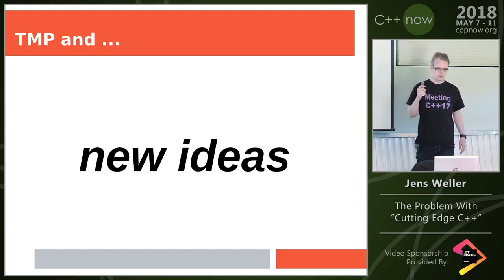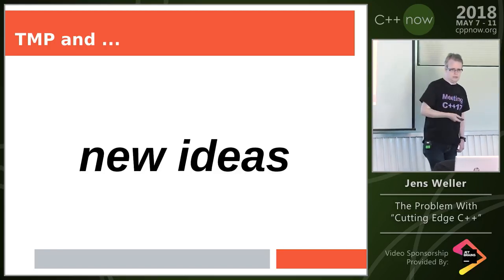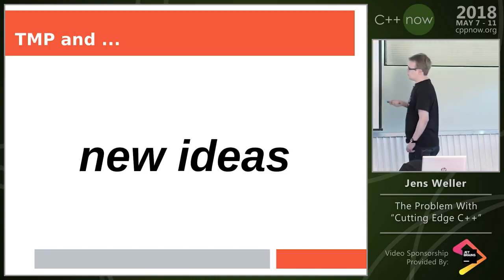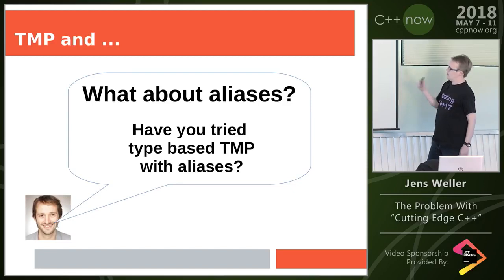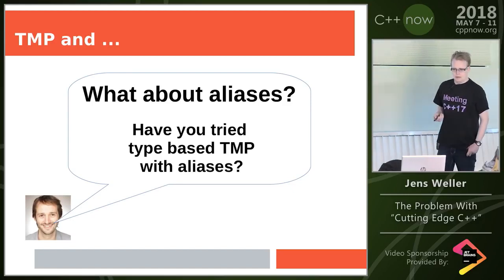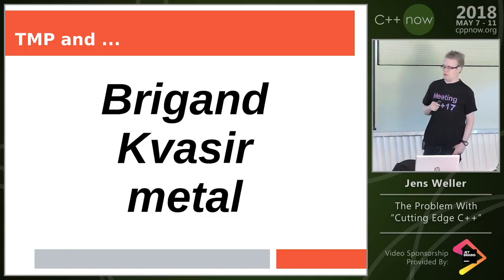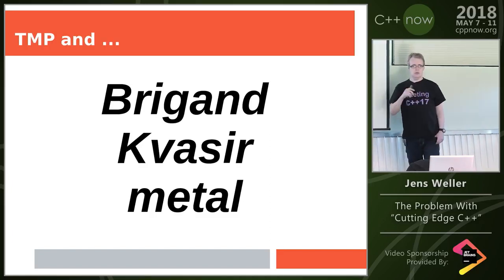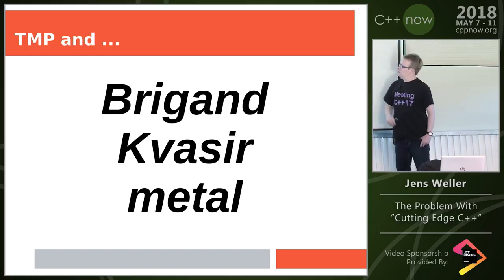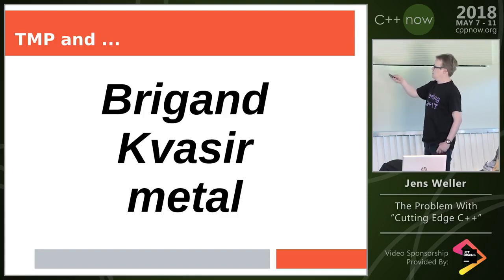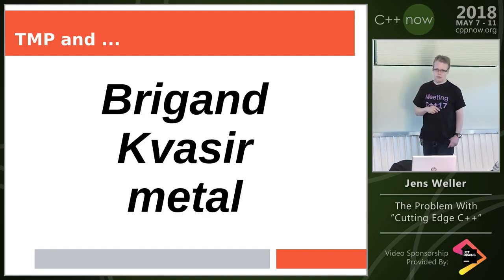So what we saw with the new standards, new ideas came, but HANA was not the only library being innovative. Actually, somebody nobody knew, Odin, suddenly was there, and he was like, what about aliases? I think I have a good idea here. Odin and a few others have done a lot of work to use variadic templates and to continue a bit more in the style of the MPL to have type-based metaprogramming. And these are three libraries, Brigand, Kvasir, and Metal, and Kvasir and Brigand have heavy contributions from Odin.